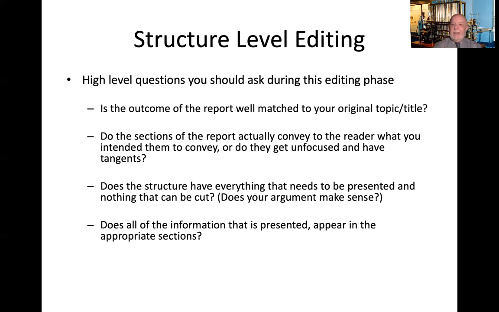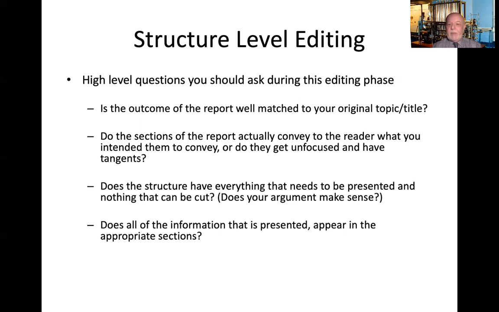So make sure that it flows nicely and it's conveying what you want it to convey, rather than lots of other things which are peripheral to your main message. Okay, does the structure have everything that you need to get your arguments across? You want to make sure that the arguments come across clearly, and think about all the things that you could cut. Is that completely peripheral to your argument, or does it actually add something so that the argument in the end makes sense?